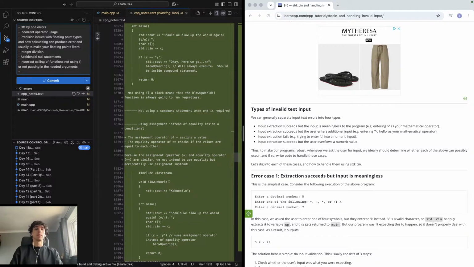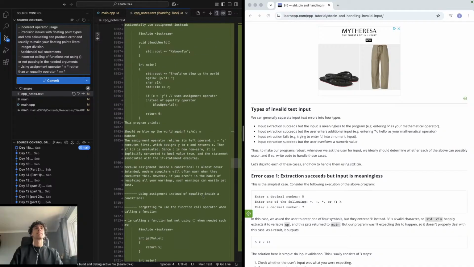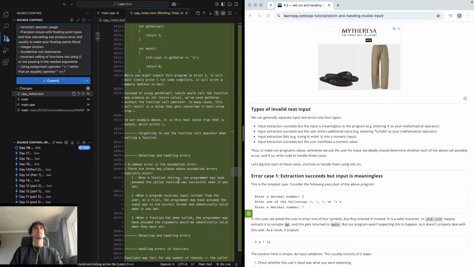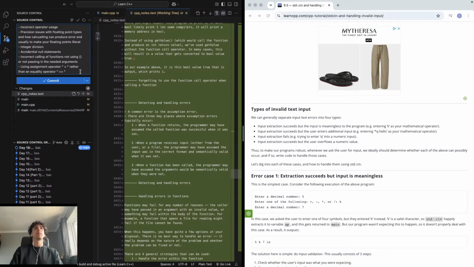Then we did using assignment operator, rather than an equality operator, which is this one. Then we did quite a lot today.